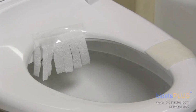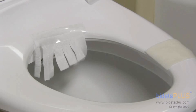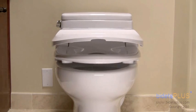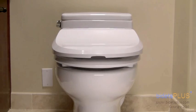Here's a view of the air dry. The strength of the air dry is adjustable with two different air dry settings. The bidet also features a slow closing seat and lid.